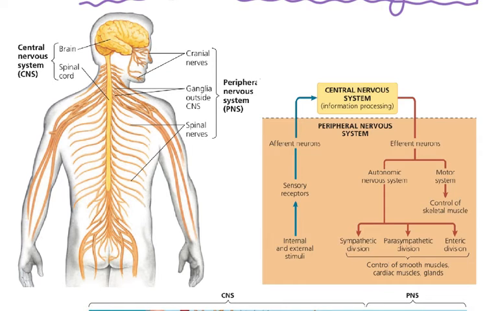The peripheral nervous system is further organized into the somatic nervous system, which is voluntary, and the autonomic nervous system, which is involuntary. So, for example, if I walk, that's my somatic nervous system, but if I digest my food, that is the autonomic nervous system. The autonomic nervous system is further divided into sympathetic and parasympathetic nervous systems. Sympathetic nervous system is fight or flight response kind of things, so diverting blood to the skeletal muscle and away from digestive system, for example, is a sympathetic nervous system response.